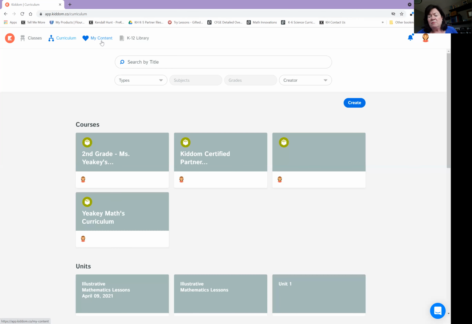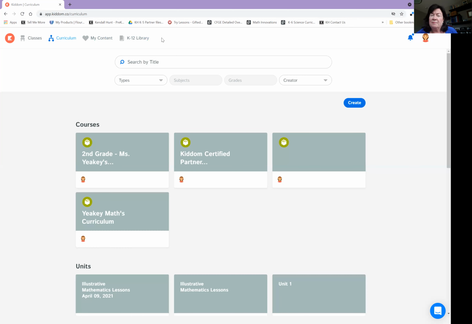The My Content view is an opportunity to save some of your content that you have collected or even maybe designed. The K-12 library is an opportunity inside of Kiddom to access other OER content.